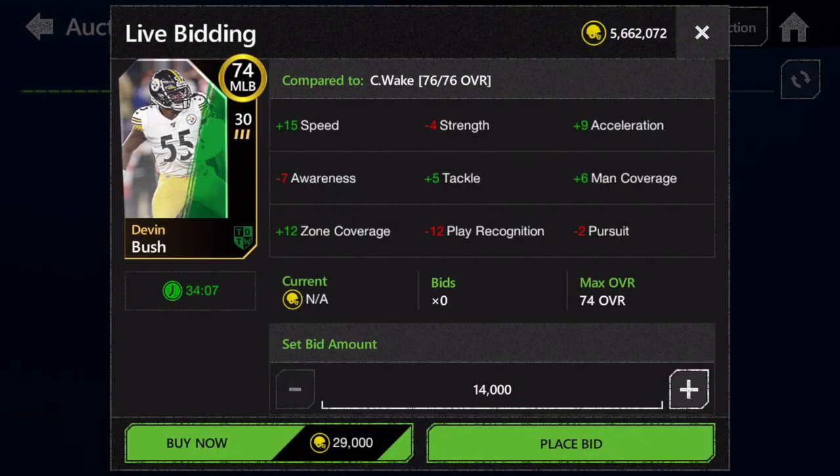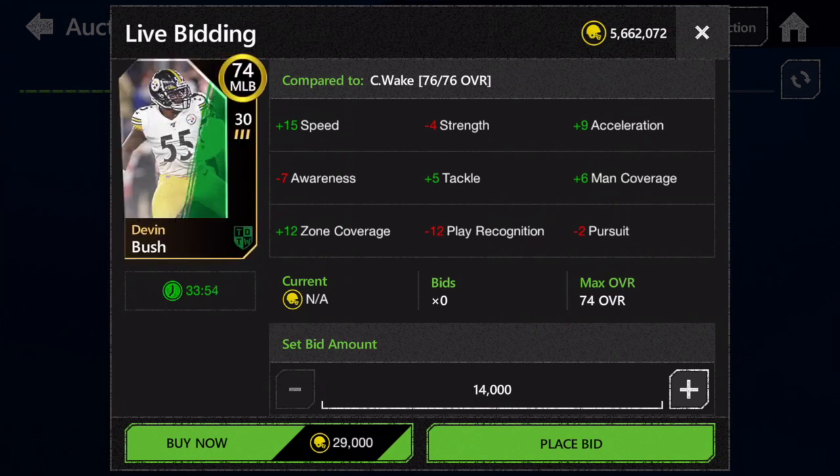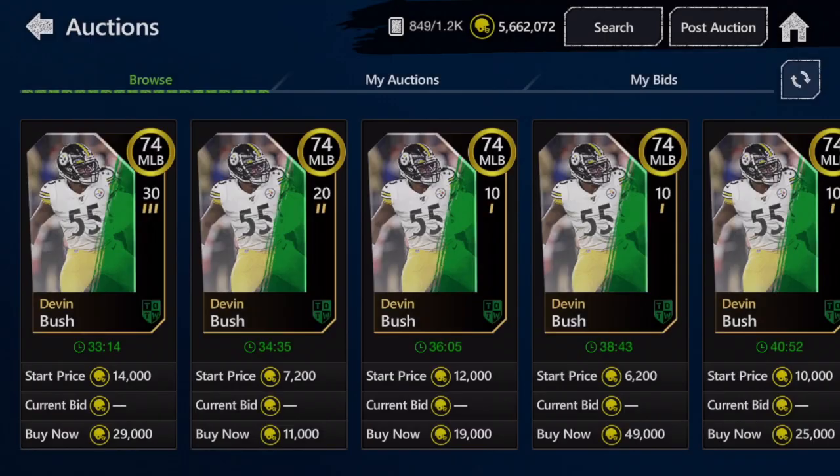The next player we are gonna showcase is 74 overall middle linebacker Devin Bush. As you can read yourself, 81 speed, and my goodness, guys, middle linebackers are pretty slow this season. So having a linebacker that's over 80 speed is really amazing, and he's a couple overall better than his base gold version. So he's a decent upgrade because he's going to be able to travel around the field super fast and make all the tackles for you.